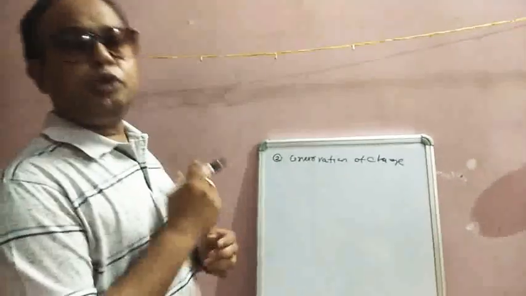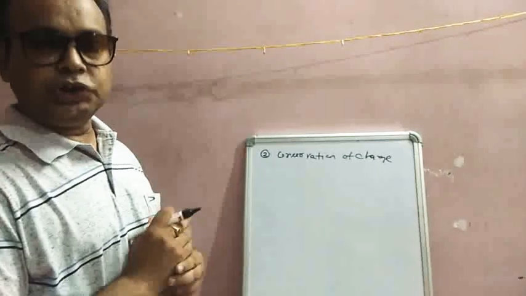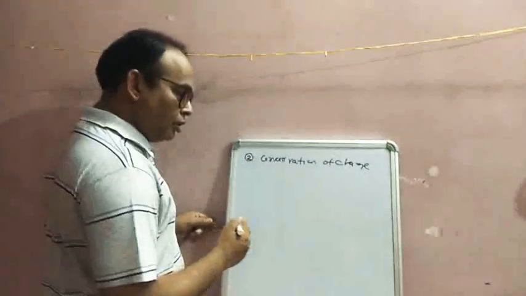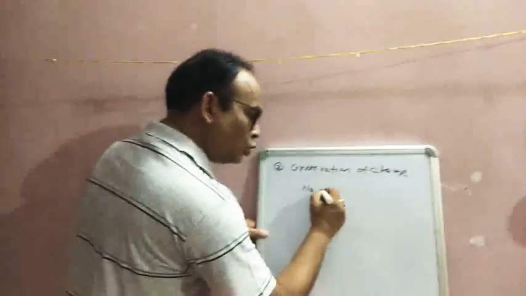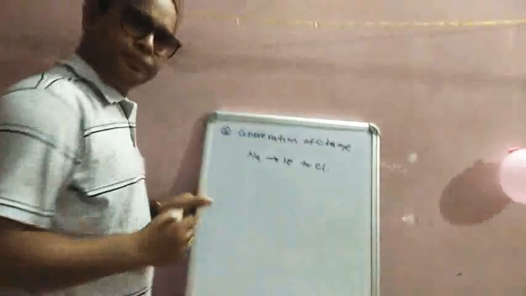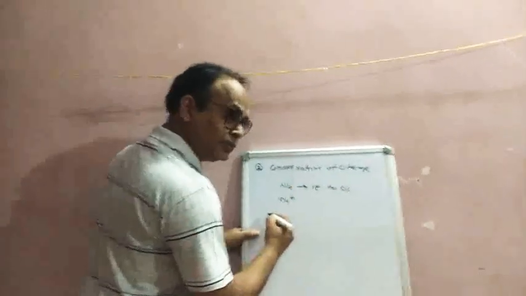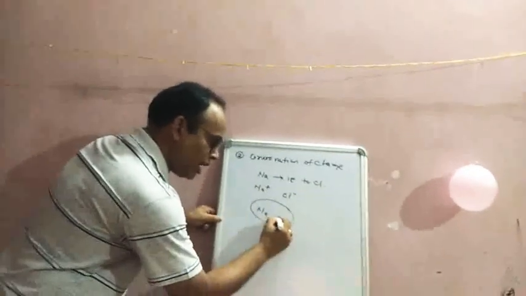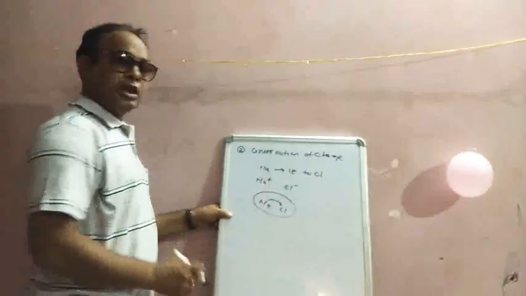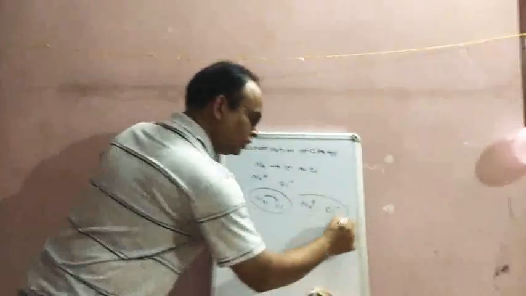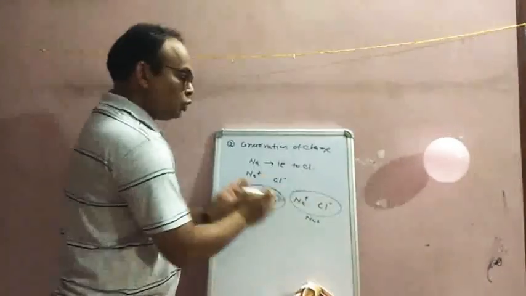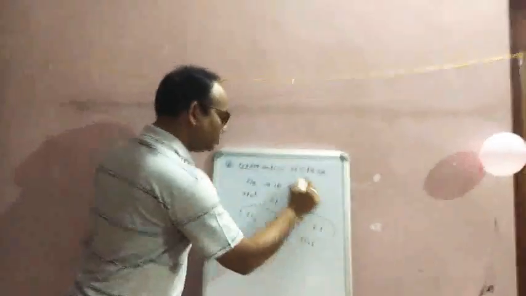Charge is conserved. What do we mean by conserved? You cannot create charge or destroy charge. When we rub or when something is transferred, for example, the same example, sodium gives 1 electron to chlorine, the sodium becomes positive and the chlorine becomes negative. If you take an isolated system of sodium and chlorine, the transfer of electrons has made sodium positive and chlorine negative. But the system was neutral, and now it is also neutral. So although there is transfer of charge from sodium to chlorine, the total charge of the system was 0, and now also charge is equal to 0. This is called conservation of charge.